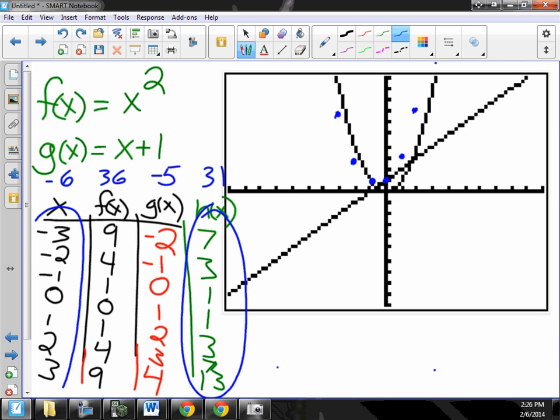So what's happening here? So let's compare it to, say, the quadratic. Okay? So this point moved down a little bit. This point moved down a little bit. That point didn't move. This point moved up a little bit. This point moved up quite a bit. And this point moved up a lot. Anybody make sense of that?